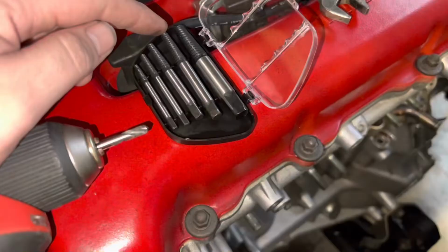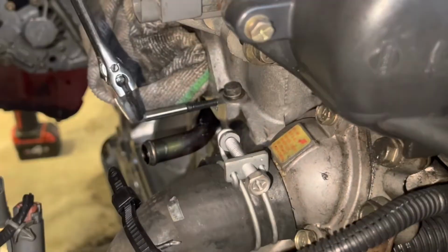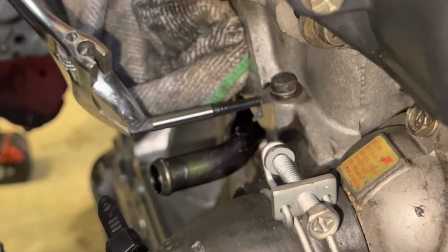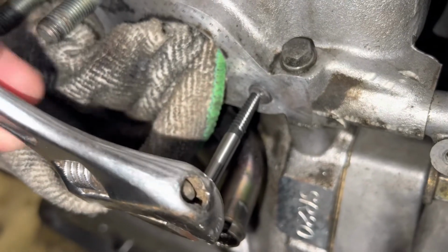While installing the new exhaust, I found a broken stud, so a quick bolt extraction and we're back on track. Well I'll be damned, it's working. Part of this kit.